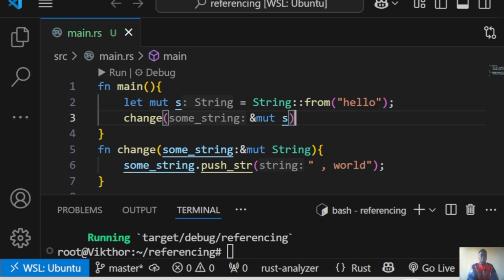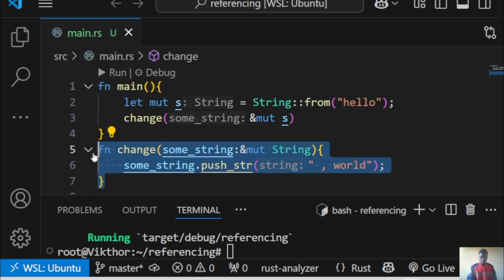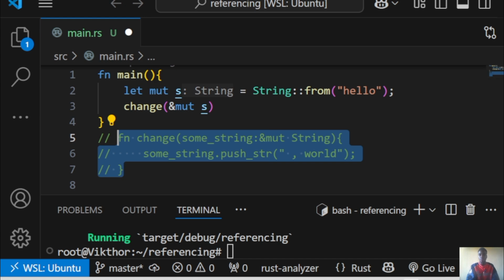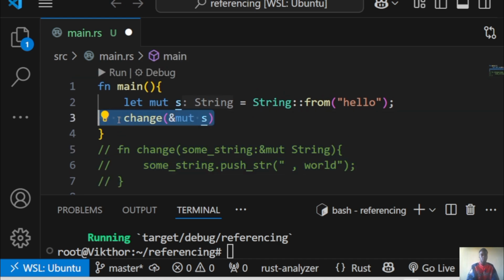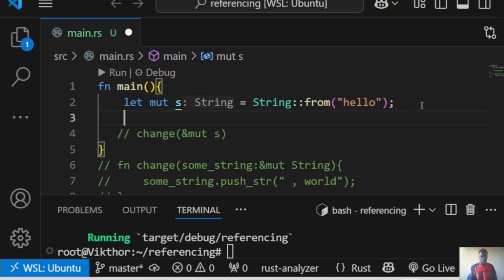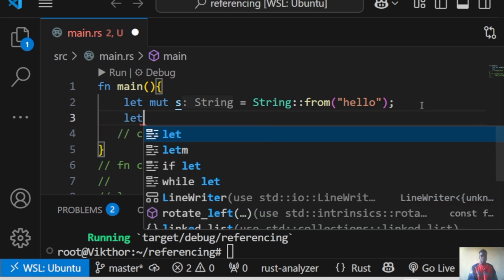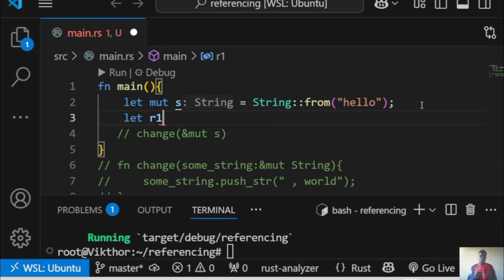Okay, let's still keep our hello world. Let me just comment this out. This is no longer existing, I'll just comment this out. Okay, so this is our hello world, and let's write a variable that violates this rule of referencing, the rules of mutability.